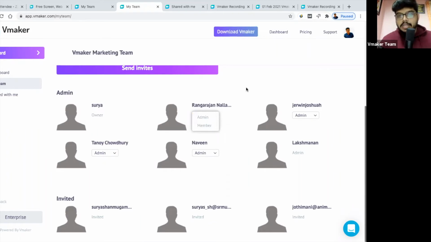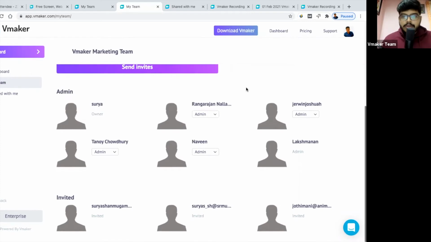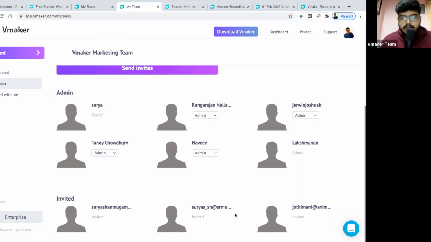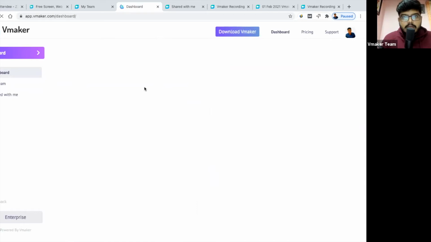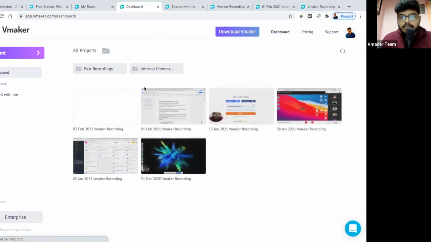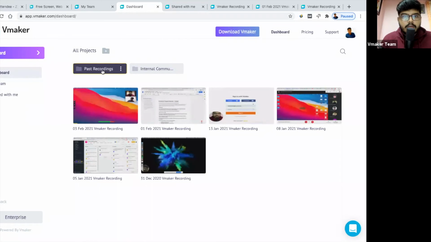Even after they get added to the team, you still have the option to go back and change this particular option as well. So you don't have to worry about it. And the list of people whom you have invited who haven't joined yet, they are shown at the bottom. So this is where you organize your team members initially. And then once again, let's move back to the dashboard. So once you have created all your videos and once you have recorded them in folders, you also have the option to create subfolders within them as well. So this probably works more from a Google Drive perspective, wherein you create folders, subcategory folders, just like how it is organized in your local storage as well.